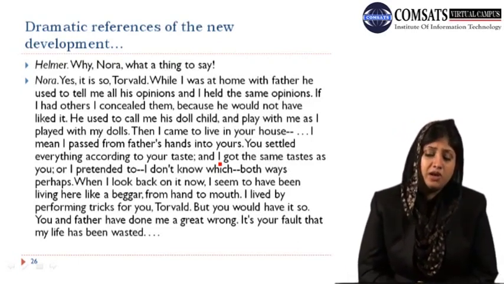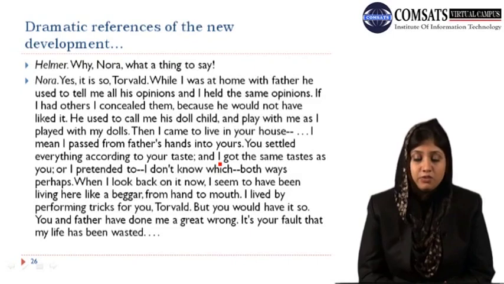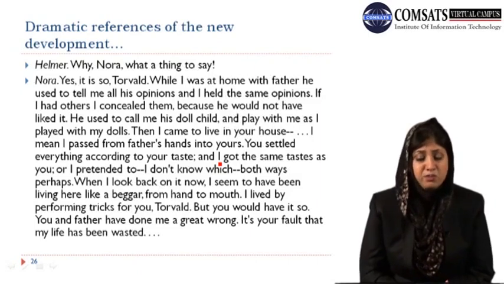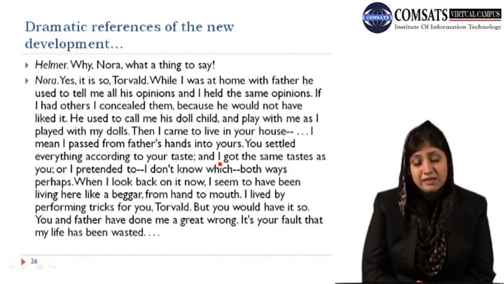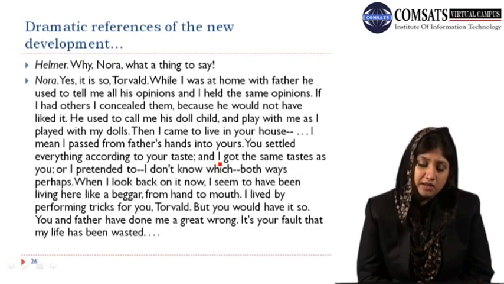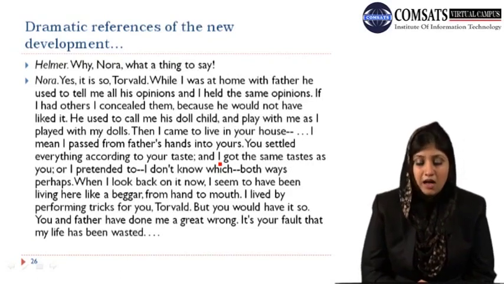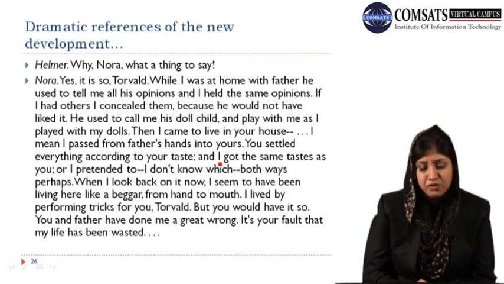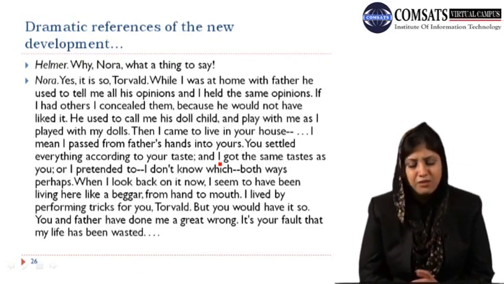Helmer: "Why, Nora, what a thing to say." Nora: "Yes, it is so, Torvald. While I was at home with father, he used to tell me all his opinions, and I had the same opinions. If I had others, I concealed them because he would not have liked it. He used to call me his doll child and play with me as I played with my dolls. Then I came to live in your house. I passed from father's hands into yours. You settled everything according to your taste, and I got the same taste as you. Or I pretended to. I don't know which.